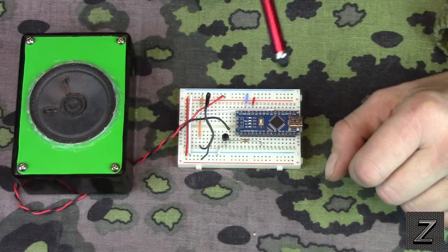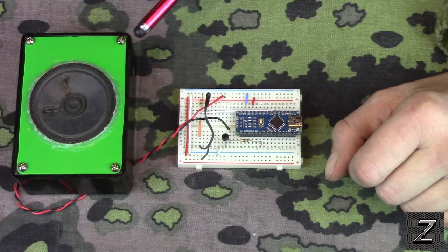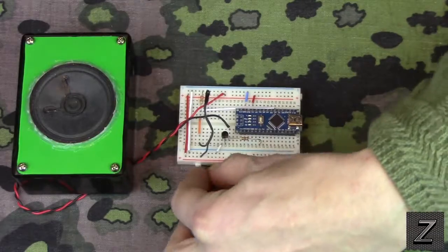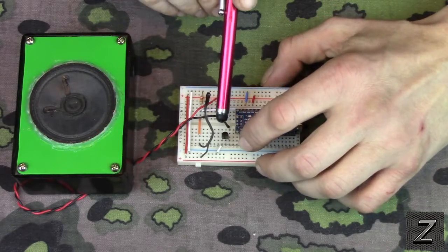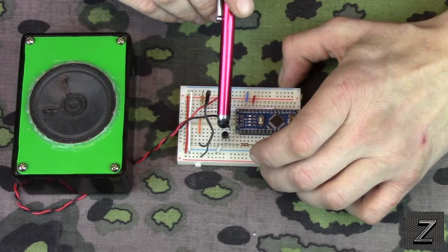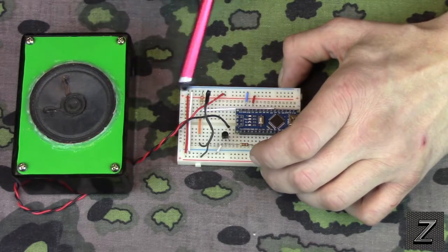All right, next we have the audio for the speaker. Now, normally the tones off your Arduino are not very loud. And if you heard it, this thing is really loud. Hold on one second. We got a ladybug there that was trying to crawl into the camera lens. Sorry about that. The tones aren't very loud. What I have come up with is if you use a small transistor, a 2N2222 or 2N3904, anything similar to that will work, and it makes it like 4 times louder.